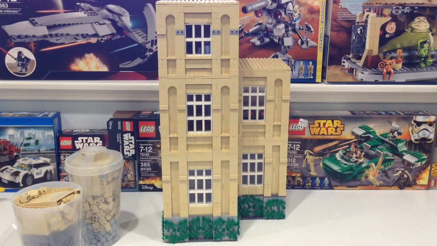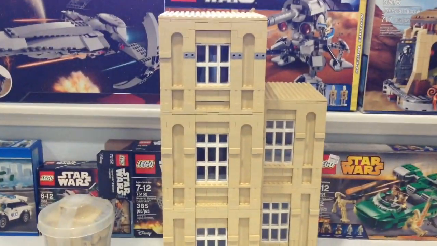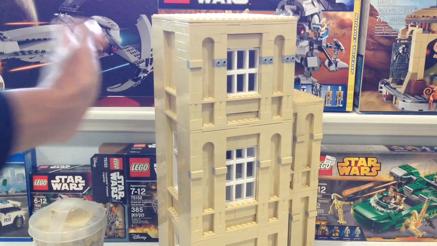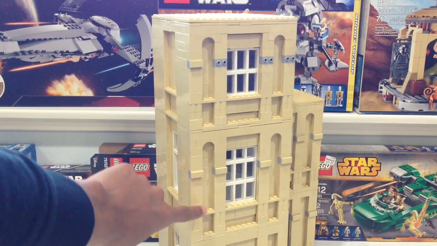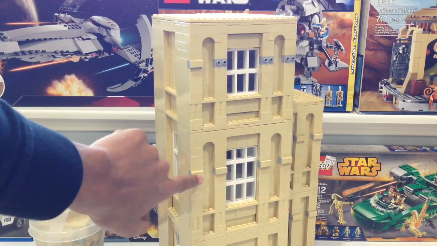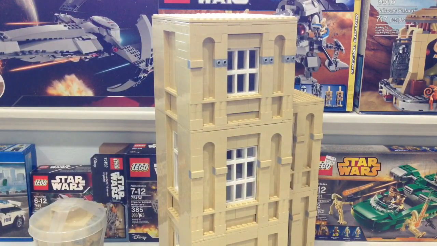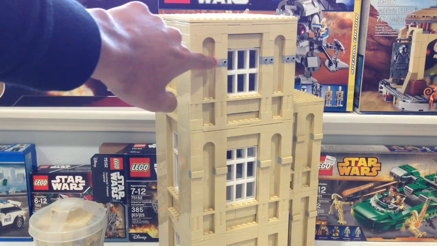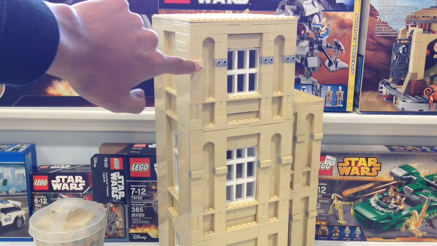Alright, so here we have a look at Wayne Manor, and once again, there's the haul. We'll move in a bit so you can get a closer look. If you take a look at Wayne Manor, all the floors have these sections where I put tiles, to give it a nicer, more realistic look, and that's accurate to how it is in the movie. I put these 1x2 bricks with studs, and on top of that I put these tiles.